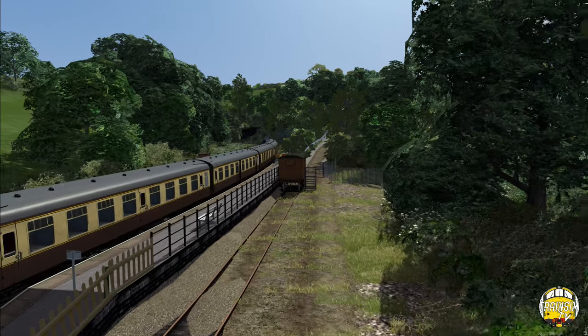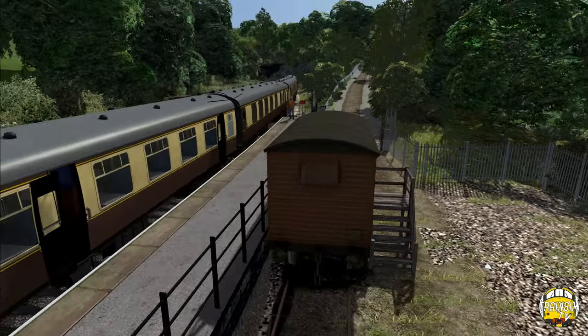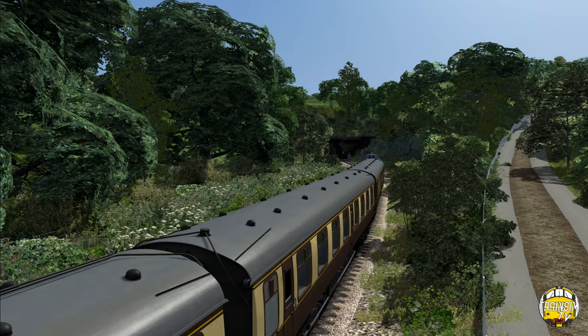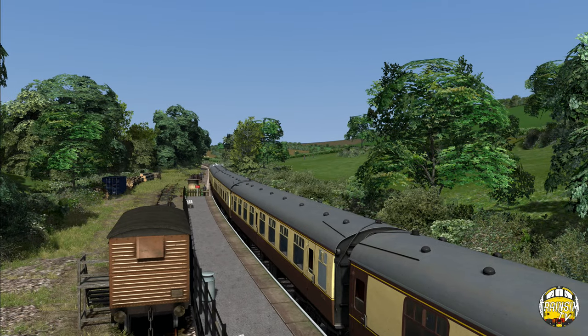Loving the ambient sounds and everything. It really captures the sort of feel of the area. They use an old van here as a little waiting shelter, if I remember rightly. I've only been once before. But as I said, it's a great location to come if you want to see steam working hard, because when they come blasting out of there, they really are going for it.